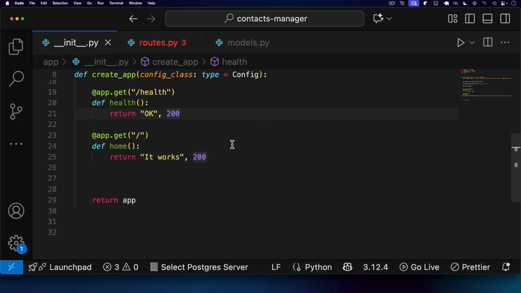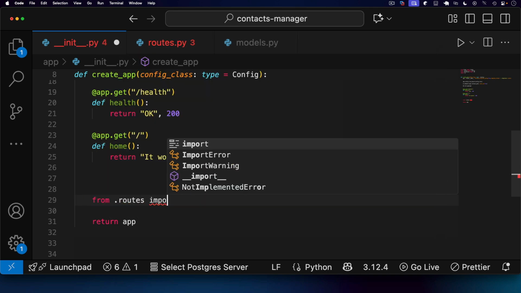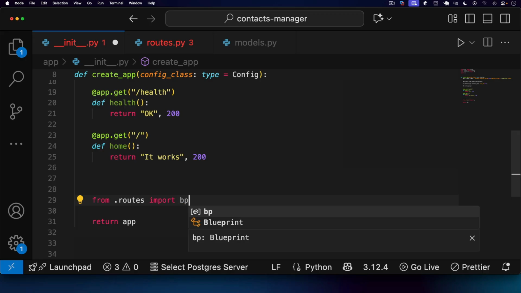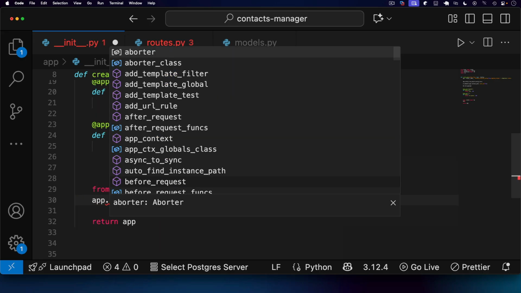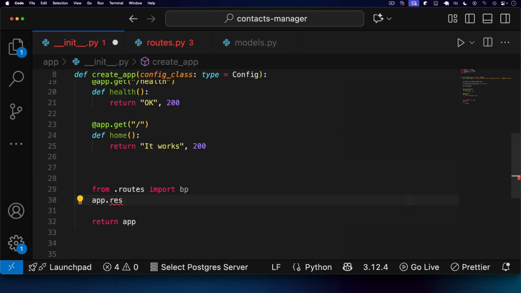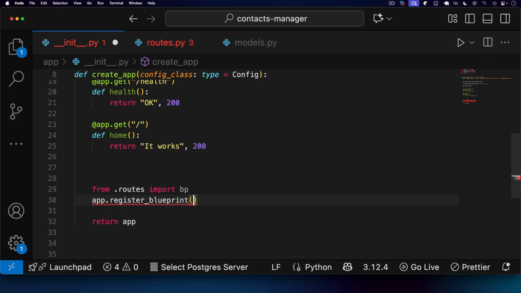So let me see where I can do this. I'm going to do this right before I return the app right here. So I'm going to import the routes. And I'm going to import the blueprint from there. Okay. And in here, I'm going to use app.register_blueprint. Okay. You need to register that in order for this to work. Sorry about that, guys. bp. All right. That's it. That's all we got to do here.